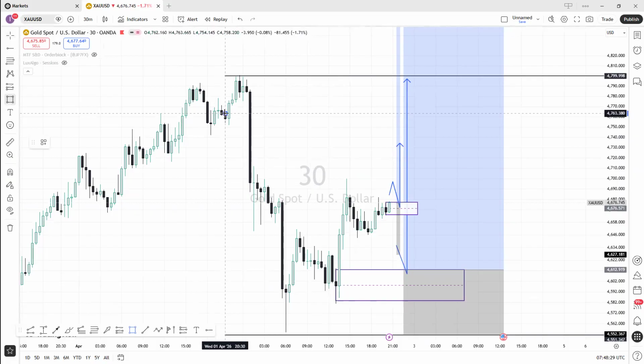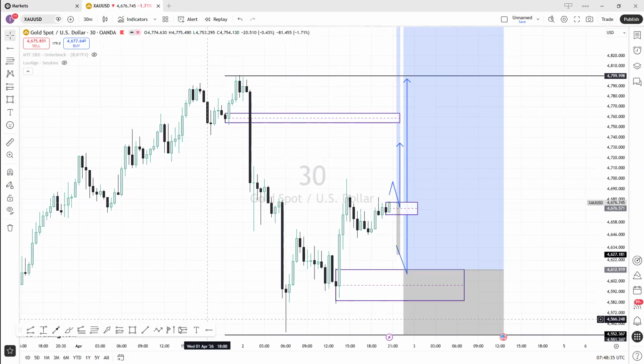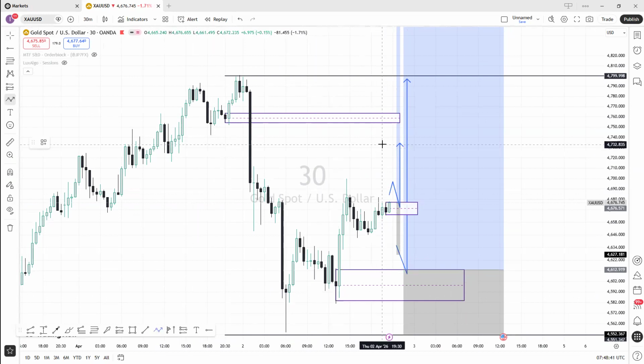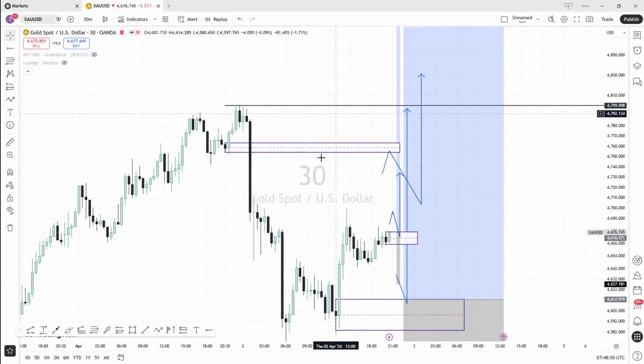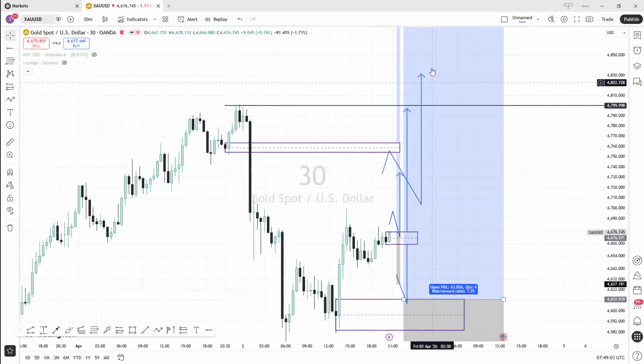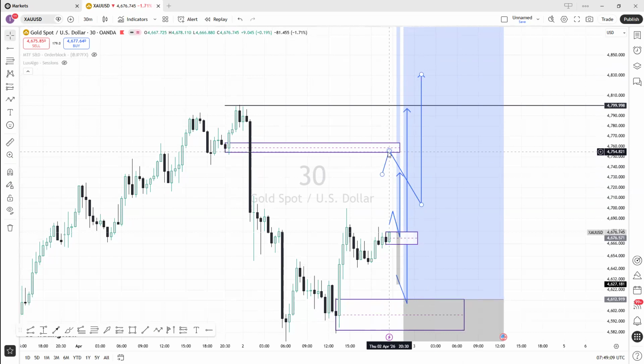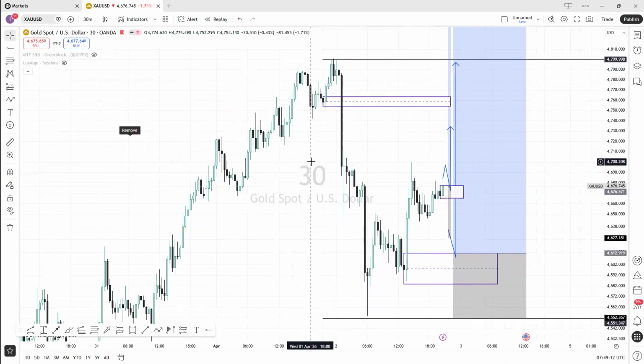Also here, we have some points where price may react. We have that order breaker block. When price approaches this area, it may react with a short or shallow retracement, and then continue to push up. So on 30 minutes, we have this breaker block. You have to watch it out. Price may react from that breaker block, create a pullback, and then continue the bullish movement upwards.